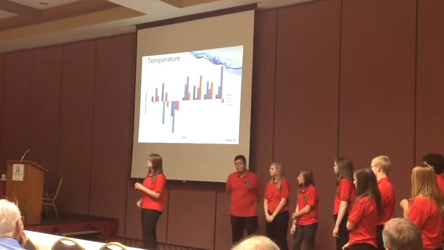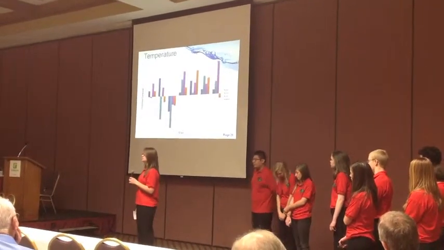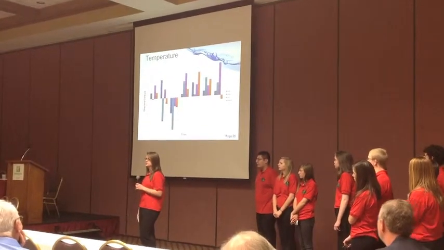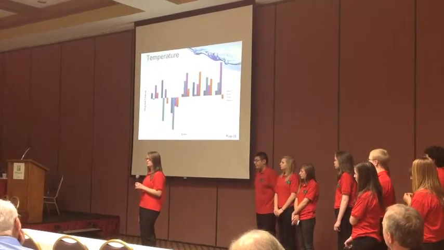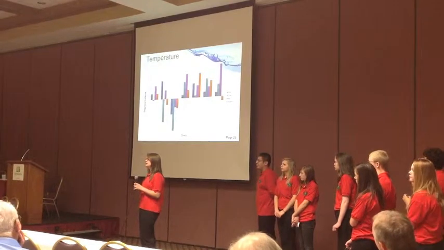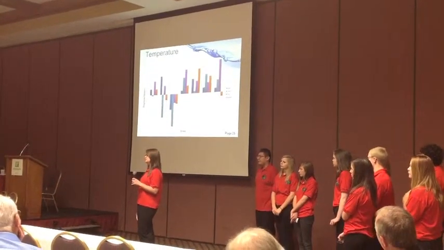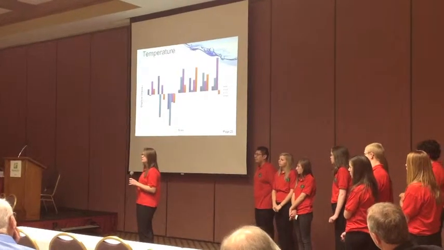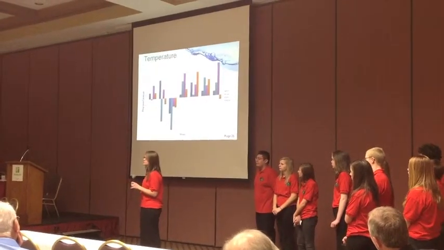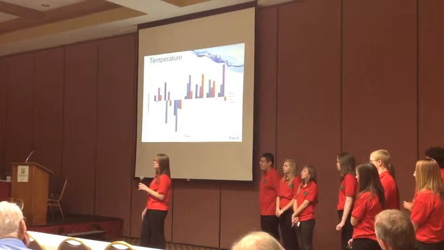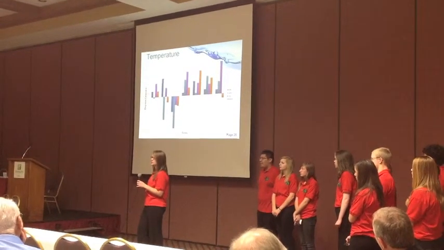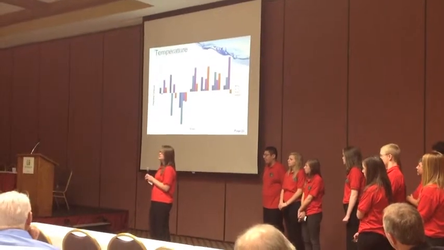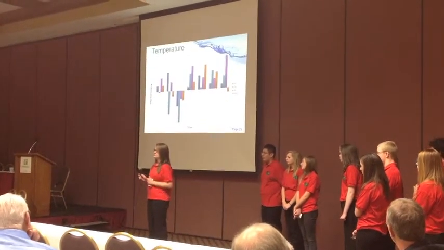This is the temperatures that we got when we measured the temperature, and when we would go to collect the data for this, we would take the temperature at the site and a mile upstream from the site. And as it went downstream, the temperature was supposed to get warmer, and it did for the most part, but there's a couple times where it didn't, and we think that this is because of like an underground spring with fresh water, so that's why some of them are going down instead of up.